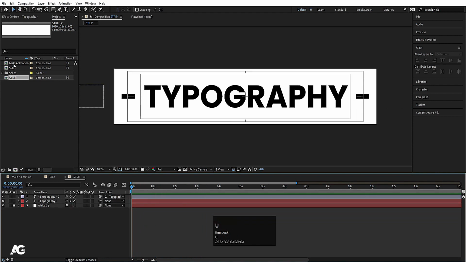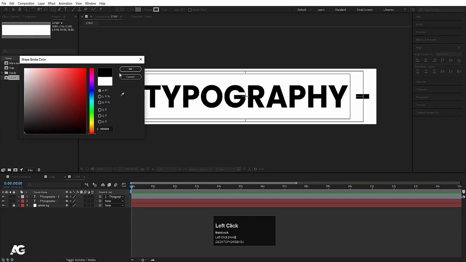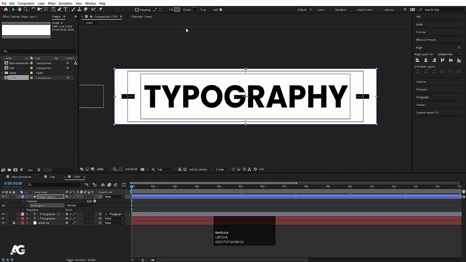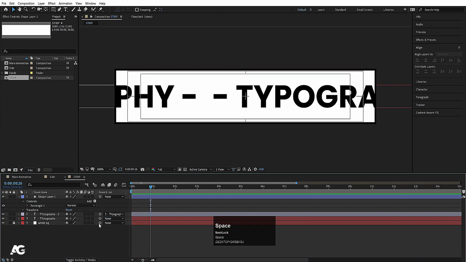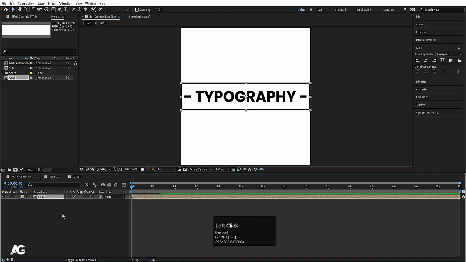Now there is another thing you need to do. Select your rectangle tool and make sure that you are not gonna select any fill, and for the color I'm gonna choose black color, and simply double click over here, so it will create one strip, and I'll increase the stroke width something like this. Now go to the side option and bring your strip over here.